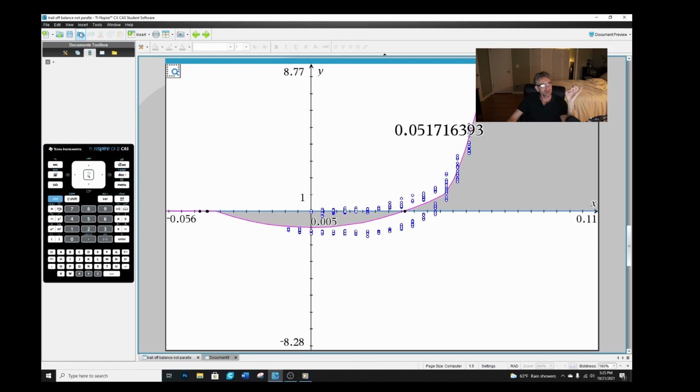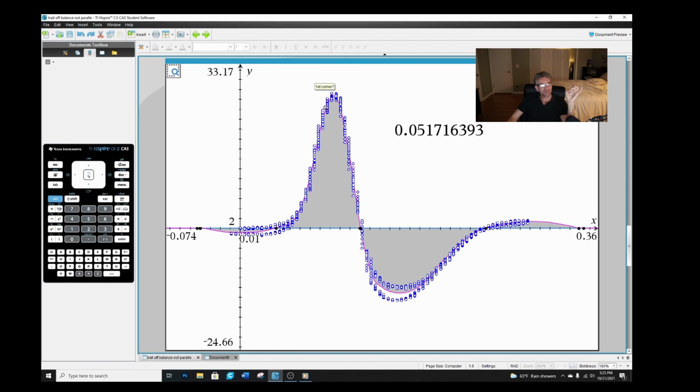And there's errors in my function here. It just doesn't fit perfectly. Now, if it did fit perfectly, this number here would actually be 0.